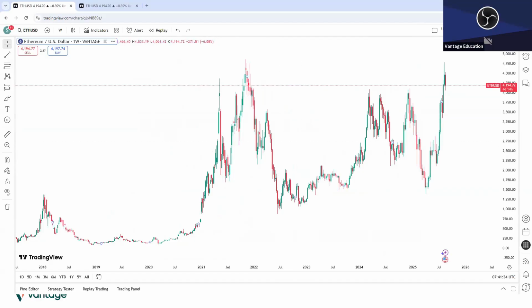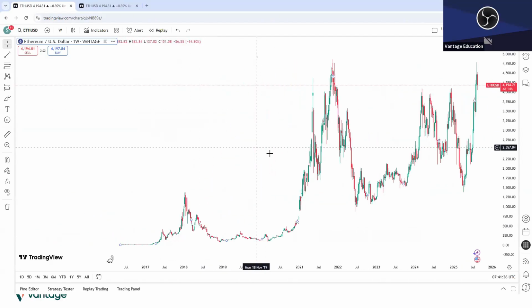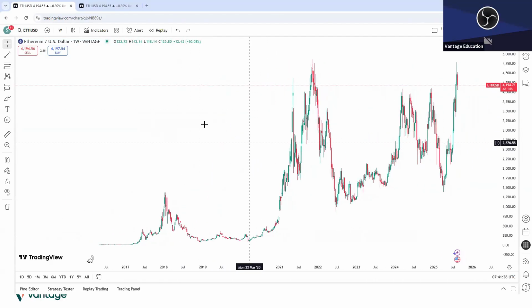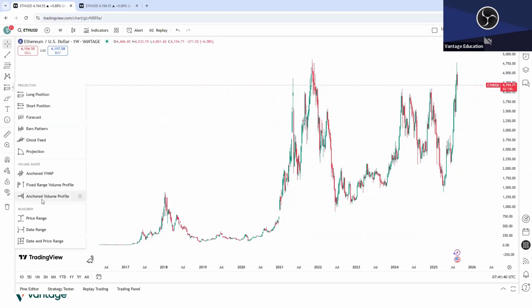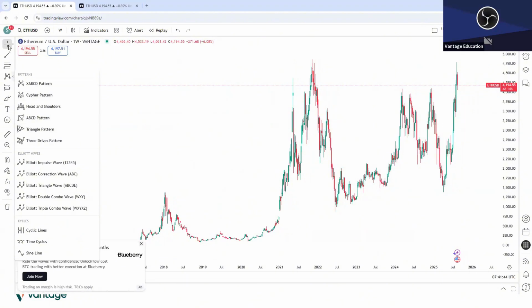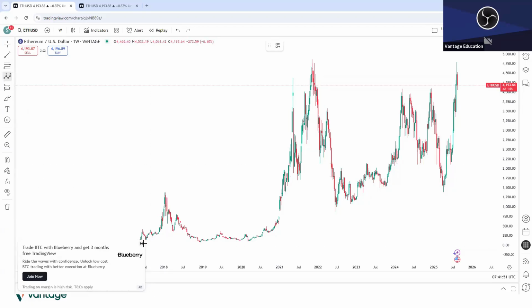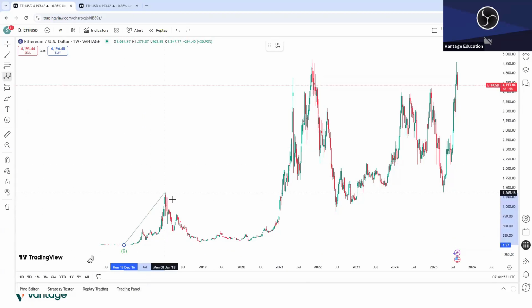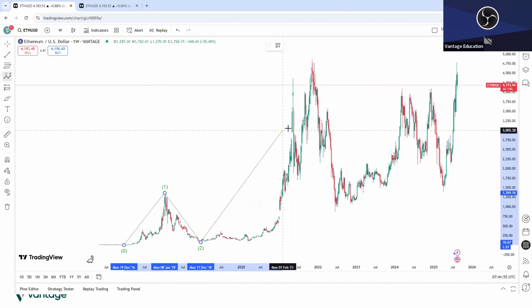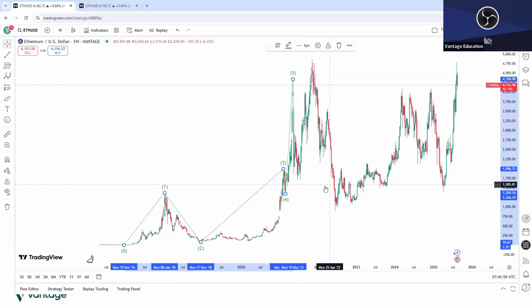You need to get your wave count correct on the bigger charts before you can go down to the smaller charts. Okay, so 1, 2, 3, 4, 5, let's start. You go to the fourth one, pull it out, and you see Elliott waves here. Press 1, 2, 3, 4, 5, and you should be able to start. 1, 2, 3, 4, and then this should be a 5.